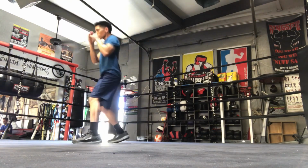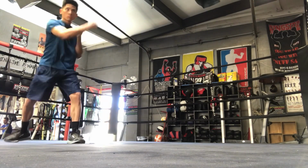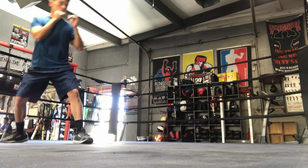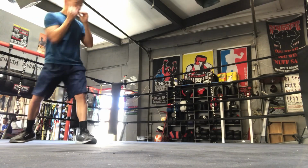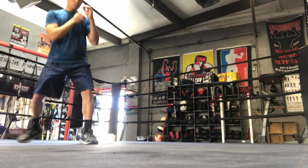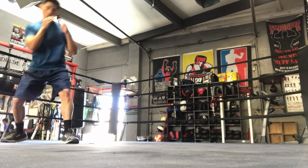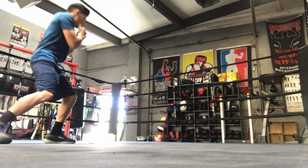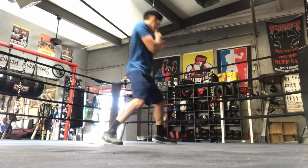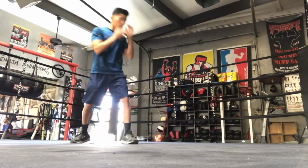Having that boxing ring, you can simulate being on offense and pressing your opponent into the corner or against the ropes, using your combinations and working your angles on your opponent. And if you're on defense, you can work on counterpunching, moving your hands, blocking shots, as well as pivoting and moving out, and make sure you don't stay against the ropes against an opponent that is very offense or pressure minded. So make sure you're using all those tactics when you're doing your shadow boxing.